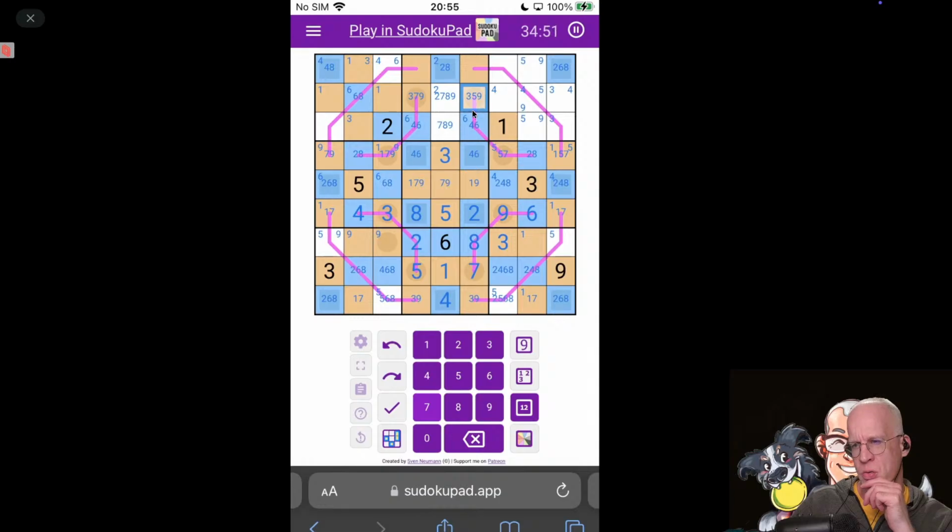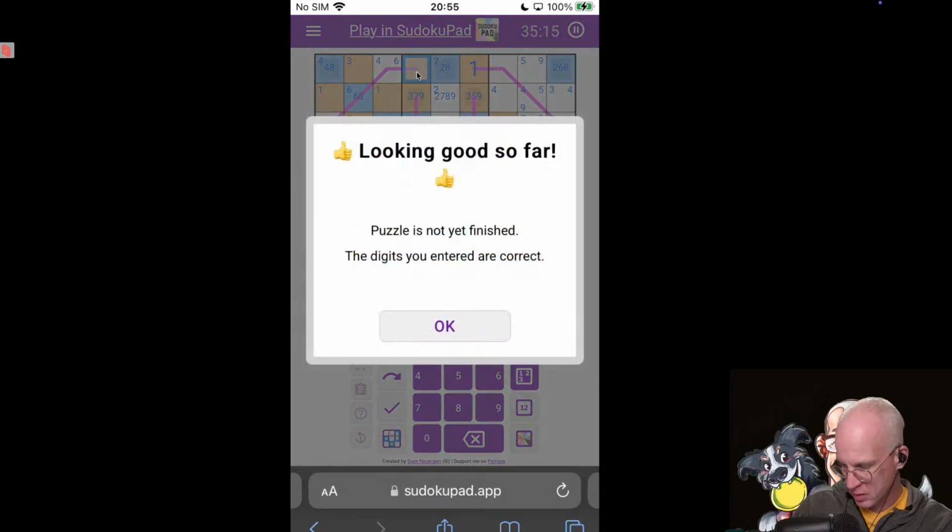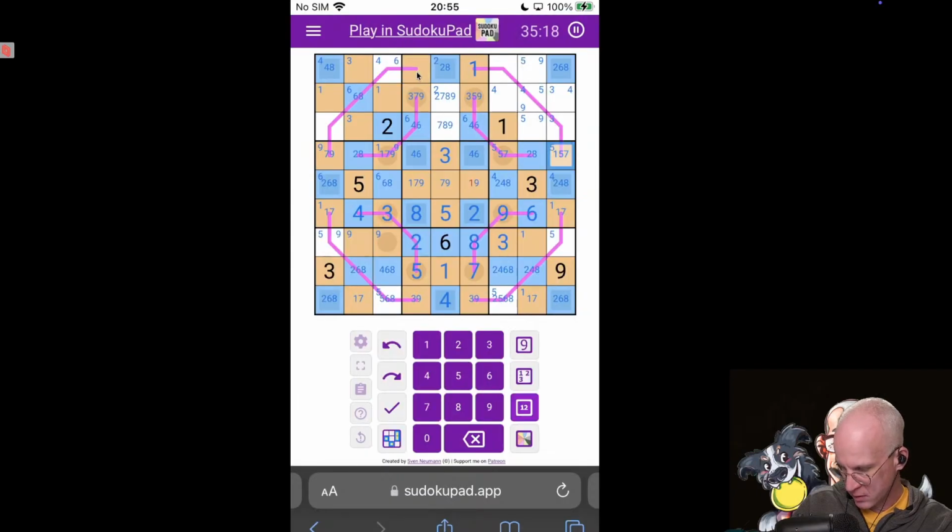No 1s. Okay, that means one of these two has to be a 1, which means that's not a 1. That's curious. So one of these two has a 1 on it. This cannot be the one with the 1 on it, which means that has to be a 1. And this cannot be a 1. And then this cannot be a 1 either, which means that has to be a 1, which means that can no longer be a 9, which means that's a 3. That's a 7. That's a 9.